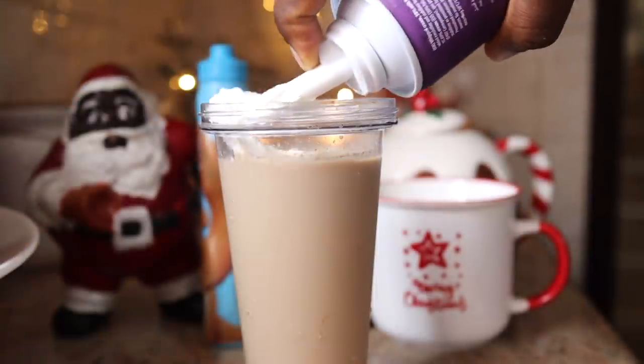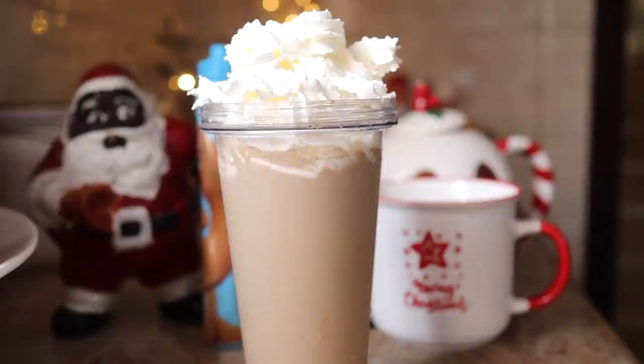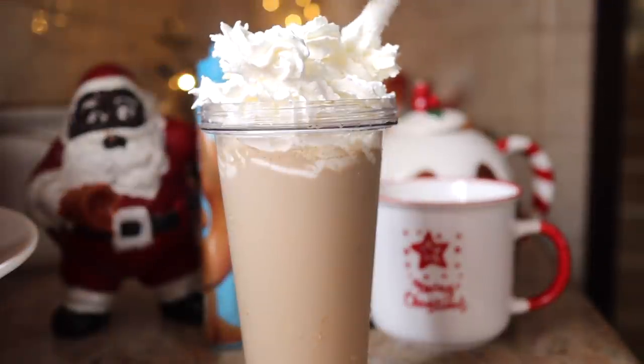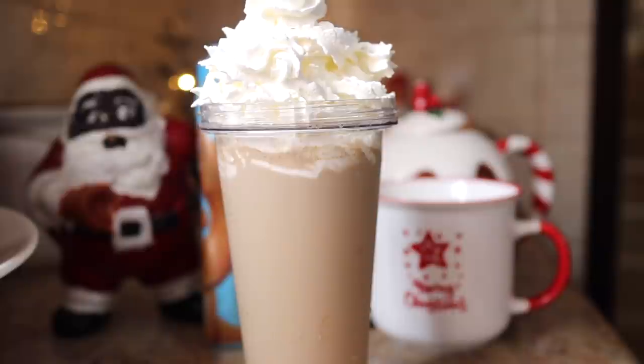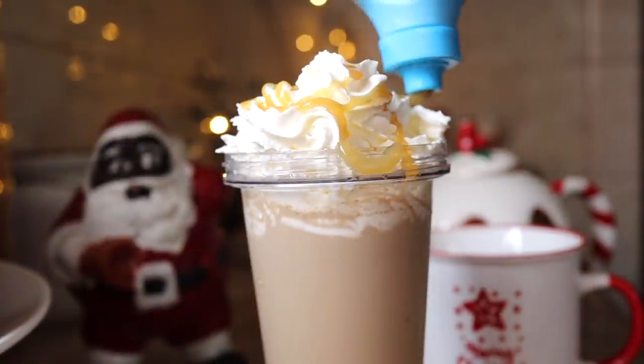I indulge in this caramel frappuccino maybe once a week or once in 2 weeks, and I always enjoy it, so I decided to make it at home because I didn't want to go out, and it was so, so yummy. So I'm just topping with some caramel syrup.